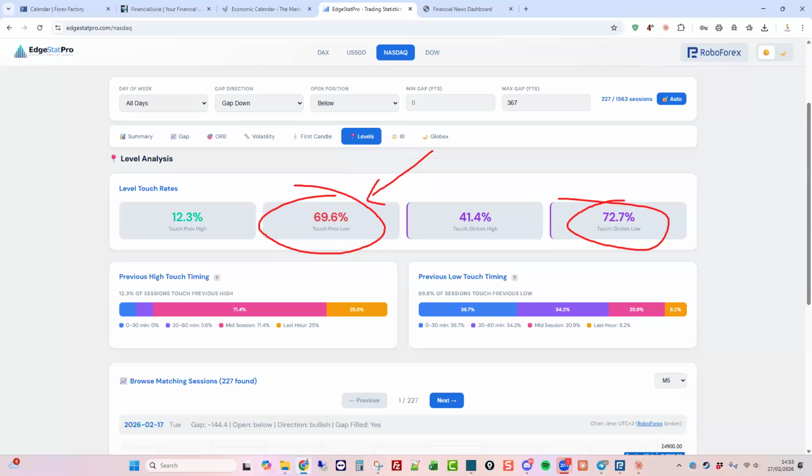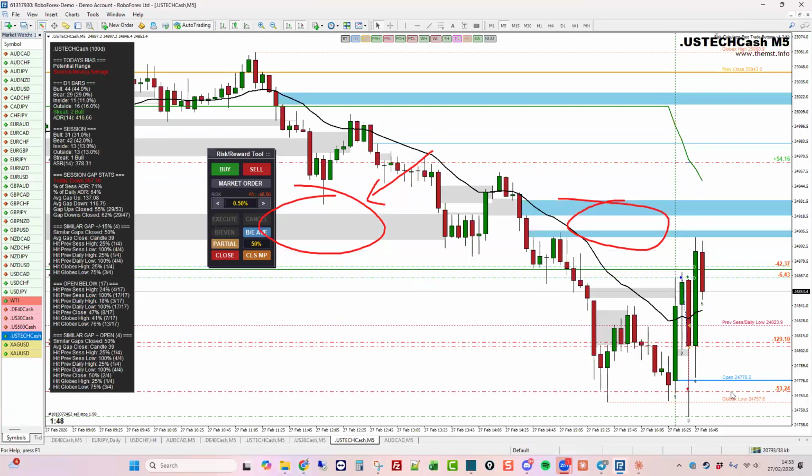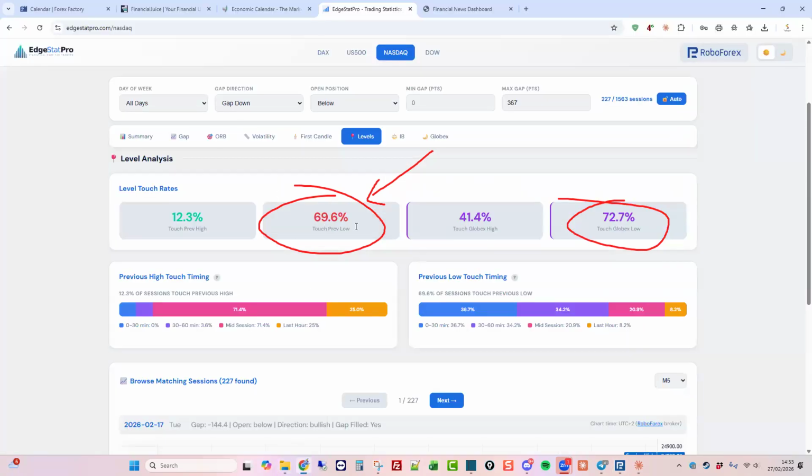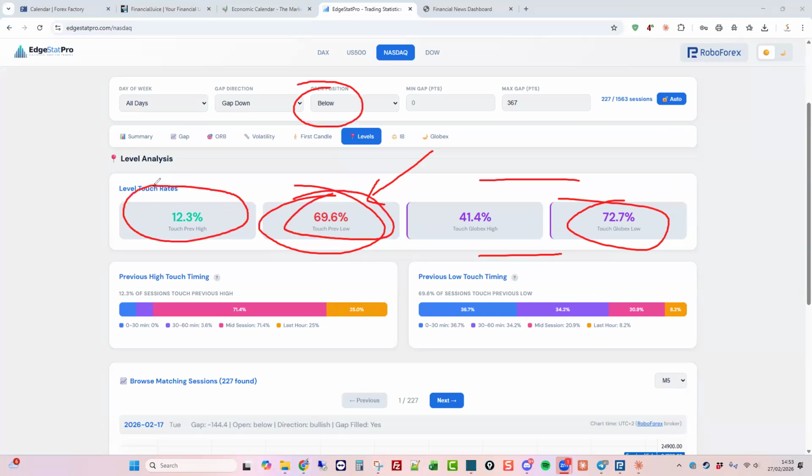The Globex low, we opened at the Globex low. Not really any use to us, yeah? So we touched the Globex low on that 15-minute candle. We pretty much opened at the Globex low. So again, no use to us. So some days these will be no use. The days these will be useful is where we are opening inside. So when you open below, you're really only ever going to touch this one. You're very rarely going to get to that one because you'd need an outside bar to be painted. They only happen 9% of the time. So it's very unlikely that you'd get that.